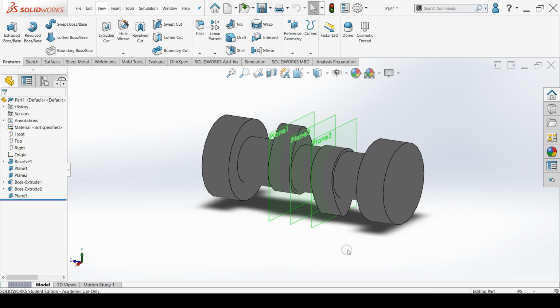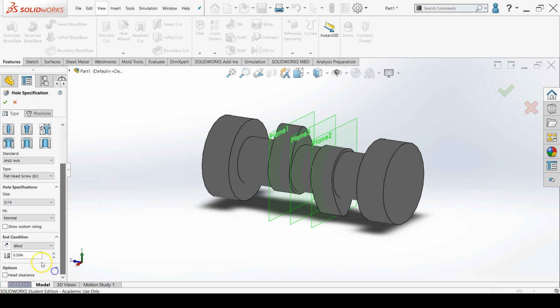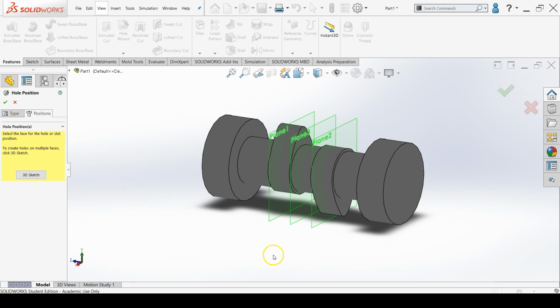Then activate the Hole Wizard to place a 5/16 countersunk hole on the right end face of the camshaft directly in the middle on the origin, having a depth of 0.5 inches. Be sure to check the hole callout in the drawing to ensure everything is specified correctly.